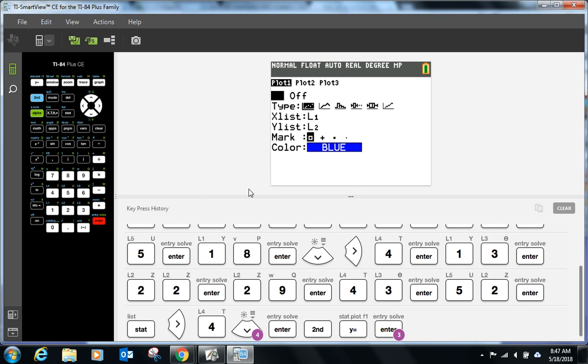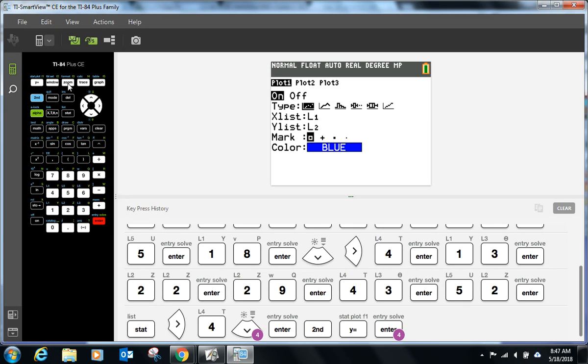Good. Now, you guys, this is your choice. The scatter plot can be in little boxes, plus signs, little dots. I don't care. What color? Some of you can choose a color. I could care less. All right, just the fact that you turned it on and it's on the scatter plot right now. So everybody's good? Plot 1, all good?